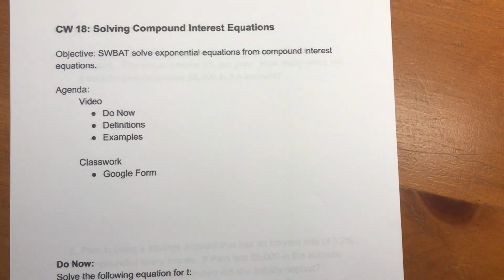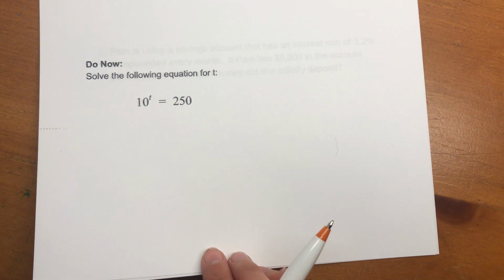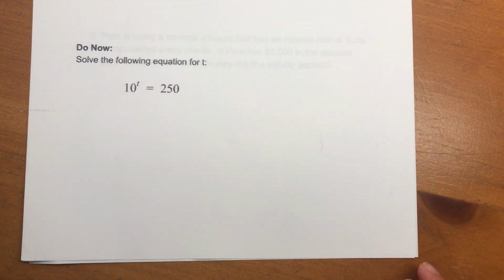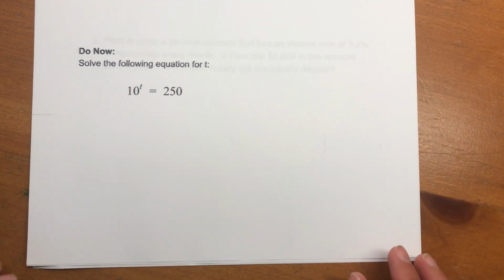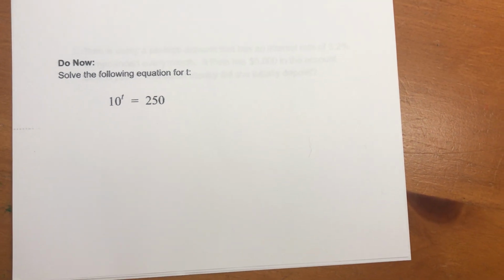This is week 7, classwork 18, solving compound interest equations. Our objective today is to be able to solve exponential equations from compound interest equations. In the last video, we were solving exponential equations, so make sure you watch that first, okay? The do now is an example from the last video, so remember the process. Take a second to complete this on your own.